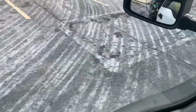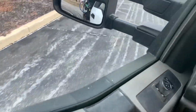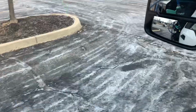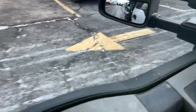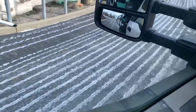It's really cool to see on an asphalt drive so that you can actually tell that it's going to be working. And this will keep snow, if it's a light flurry, it'll keep snow off of it for a while here. If it ends up snowing some more, it'll just burn right off. And basically it goes like that all the way around. And that is what the salt brine does.